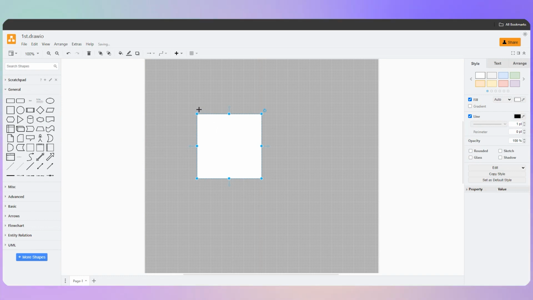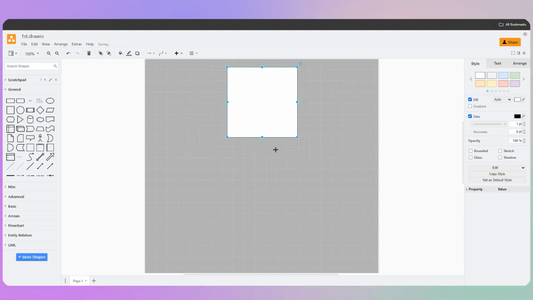And obviously if you click on control, it will resize it at the center of this shape as well. So make sure to click on control if you're using a desktop, and if you're using a MacBook or something like that, you can just click on command and you can play this around like this. So you can place it anywhere if you want.